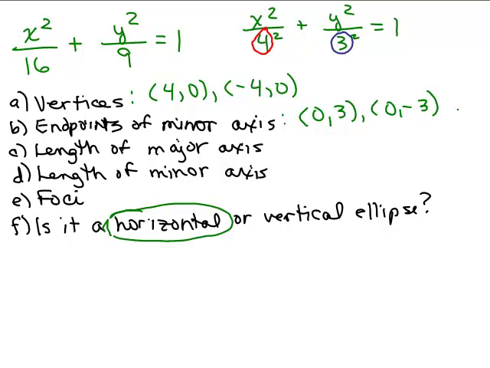Next question is the length of the major axis. It's always double this number. If the major axis is x, so I might just put in parentheses, the major axis is x, right? So we look at the number there and we double it, because we're going from the origin 4 to the right and 4 to the left. That'll be a distance of 8. The minor axis happens to be along the y-axis, right? The minor axis is a line segment. So it would be twice the number under the y that's being squared. So 2 times 3 is 6.